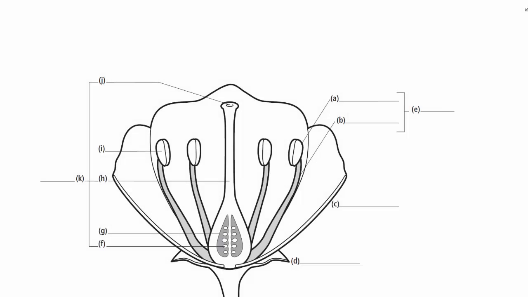Okay, the flower, as I mentioned, is in fact a sex organ, and the sex organ contains both male and female sexual structures. I think it's only fitting that we go with blue for the male parts, and collectively the male parts are called the stamen. And the stamen is made up of the anther here, and also the thing that holds the anther up, which is the filament. So stamen is made up of the anther and the filament.